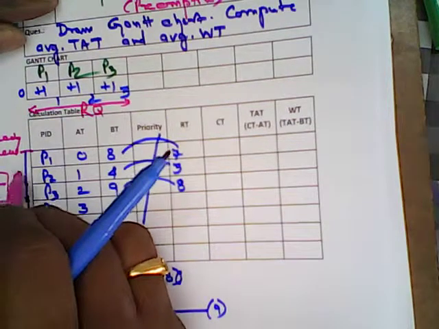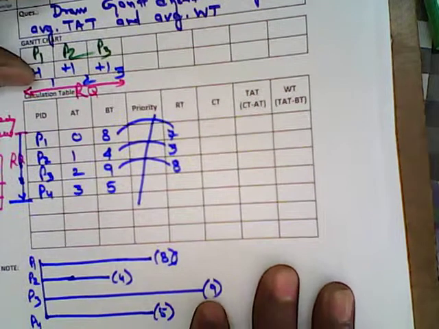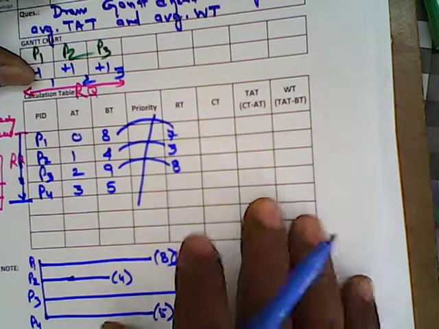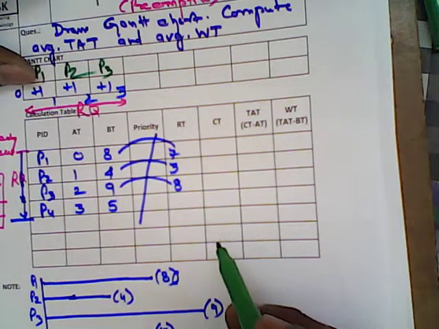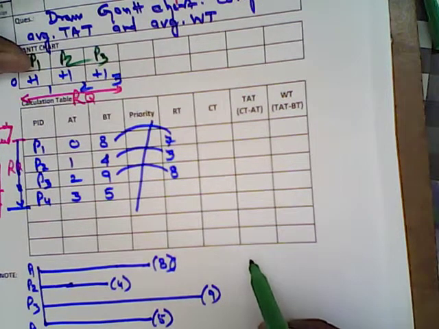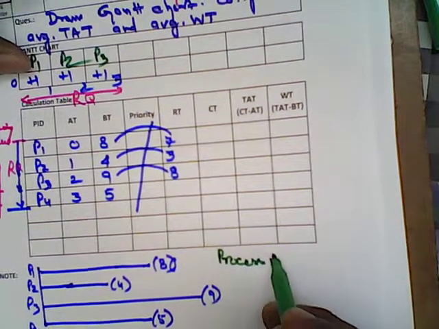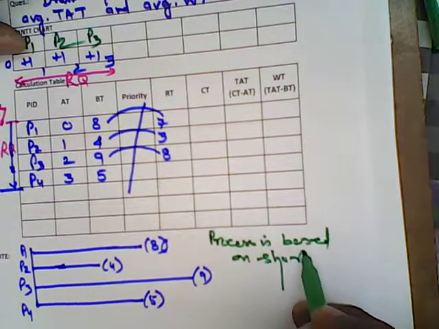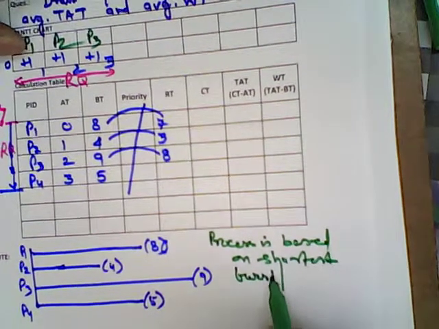Now after RQ, what is the next stage? As I told you, after the RQ, everything goes as non-preemptive situations. So in the non-preemptive situations, what happens? We go with the process and try to see which is having the smallest burst time, because under the shortest remaining conditions, we look for the process based on the shortest burst. This you have to remember.